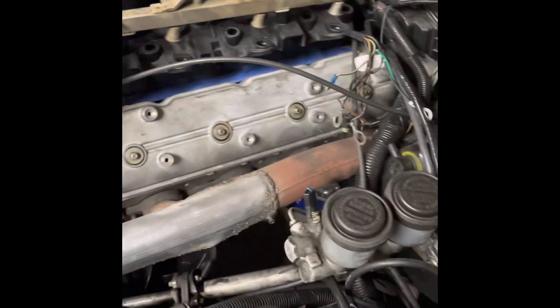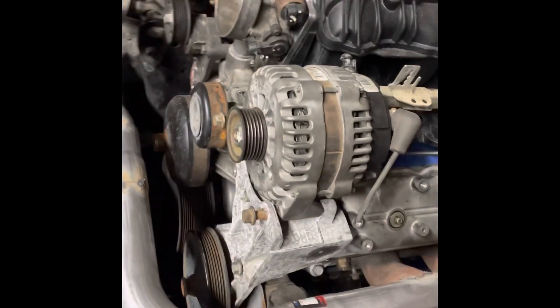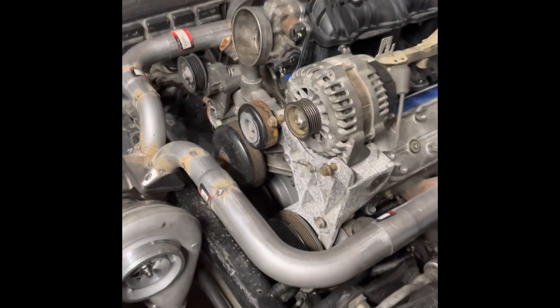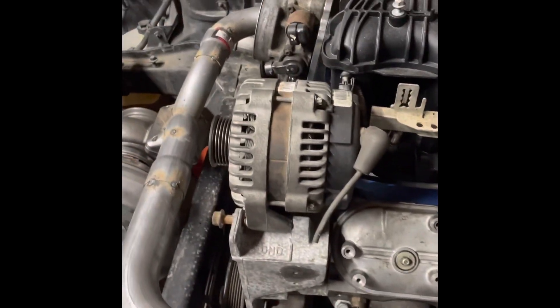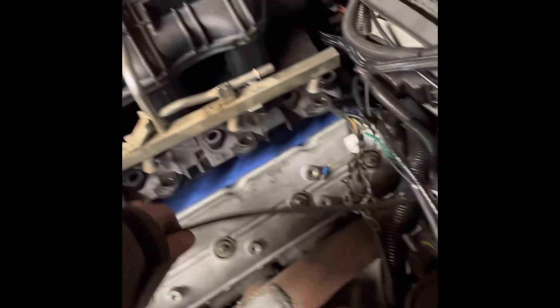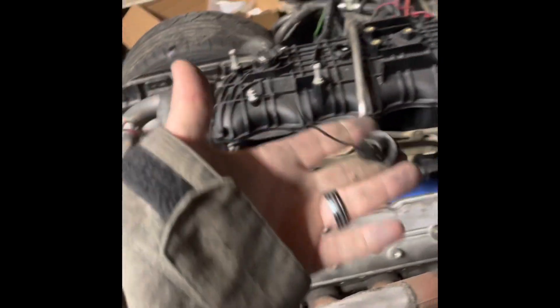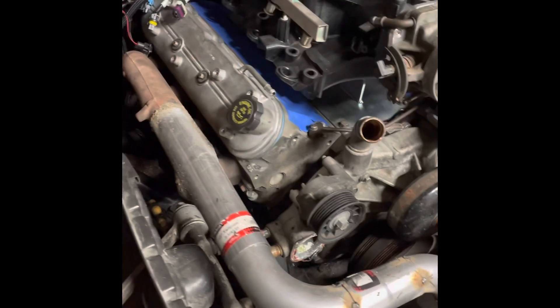Maybe I'll get some proper headers, but you can see I kind of booger-welded this — it's probably gonna crack in like five miles. I put truck accessories back on it because as you can see there's plenty of clearance. So I'm back to LS truck stuff on here. I've got a cable-driven throttle body; this throttle cable is the old one from the Corvette, but I've got a truck throttle cable from the junkyard that's a little longer. You can see some more booger welds over here — I just flipped the stock truck manifolds upside down.